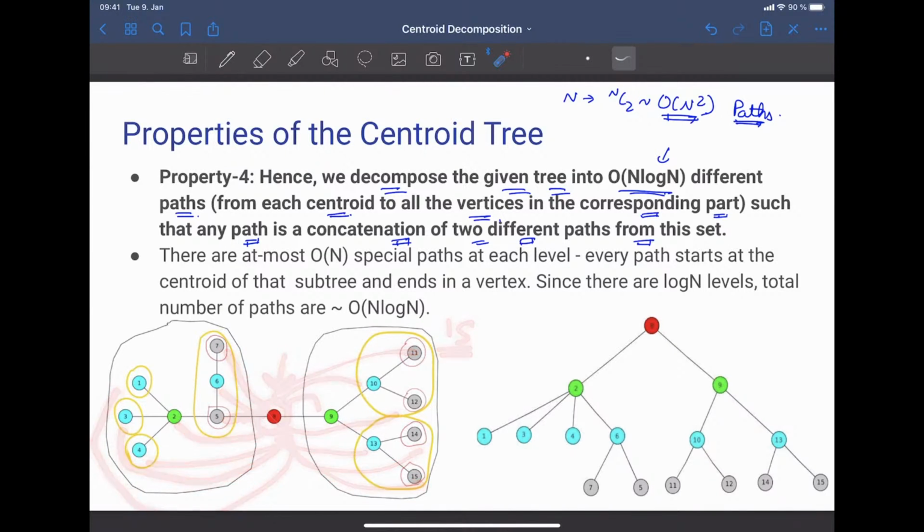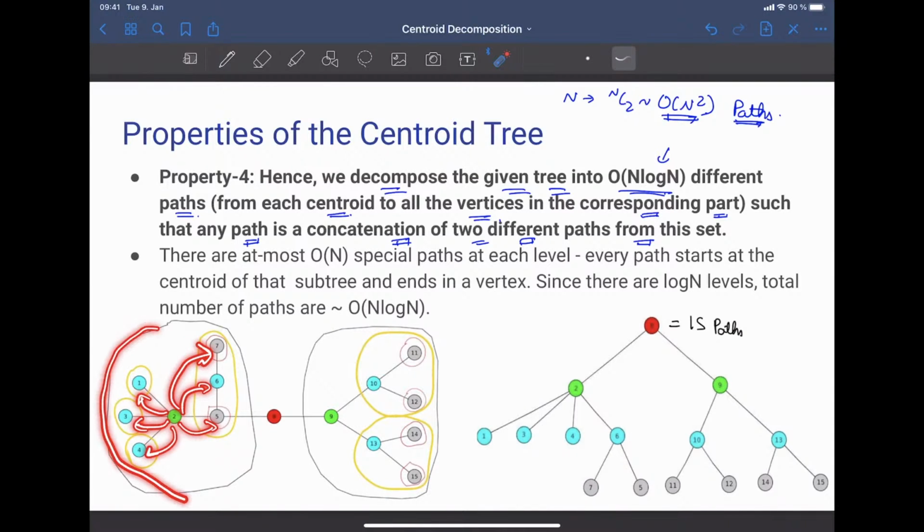in the tree. Okay. So for node 8, we process 15 paths starting at node 8. Starting at node 2, how many paths do we process? The path which starts at 2 and ends at 4, ends at 3, ends at 1, ends at 5, ends at 6, ends at 7. And that's it. Because node 2 became a centroid of this particular subtree, which had only 7 nodes, since this edge had been deleted. So therefore, we process 7 paths for node 2, starting at node 2 and ending at any other node in the subtree.